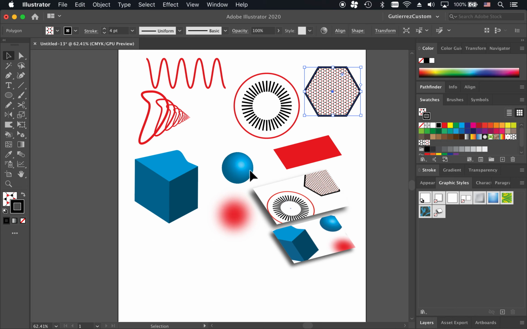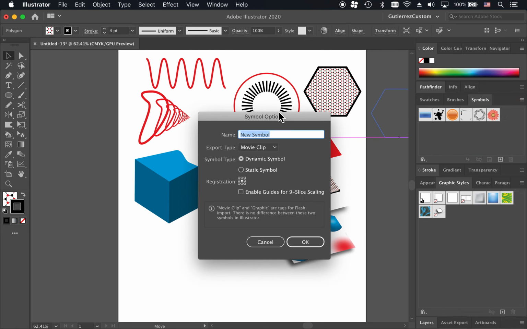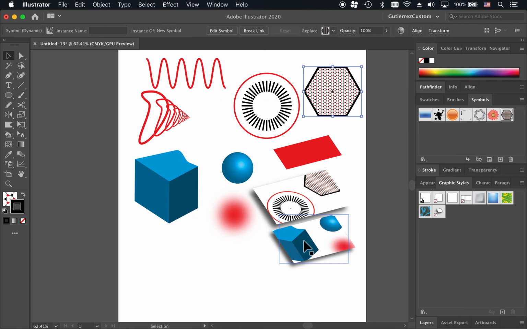There's a much nicer way to do that, and that's by turning whatever object you want to map onto your 3D object into a symbol. So if I click this object here, and I go to symbols, you can also reach it by going to Window and Symbols, and let me click and drag. It says this is a new symbol, but okay. And now you see a preview of that symbol there.